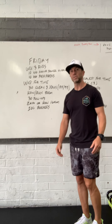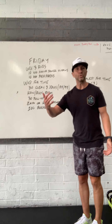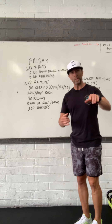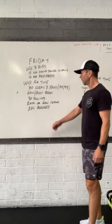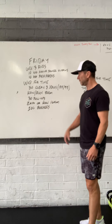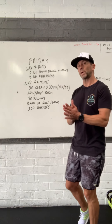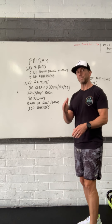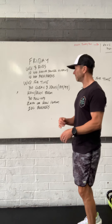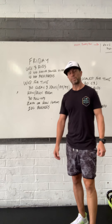Pretty self-explanatory on the run. 30 pull-ups — you can break those up too; it's not a huge number. Maybe break it into sets of 10 or go fives on the pull-ups. You can also use a band, go jumping pull-ups, or do ring rows. We have rings set up here so our athletes can do ring rows as well. This Zappo run is approximately 1.2 miles, and the majority of it is all uphill, with the last part being very, very steep.